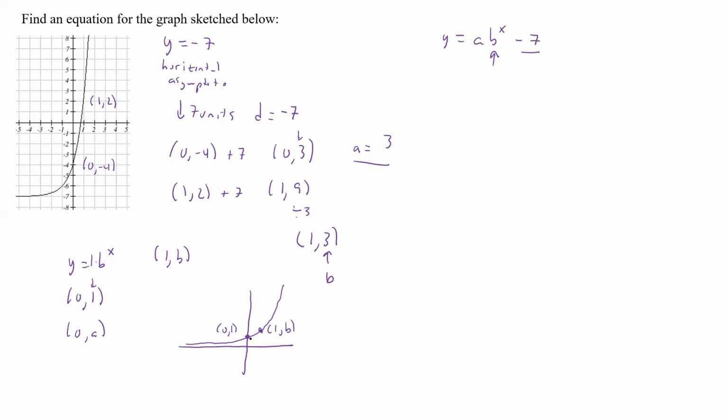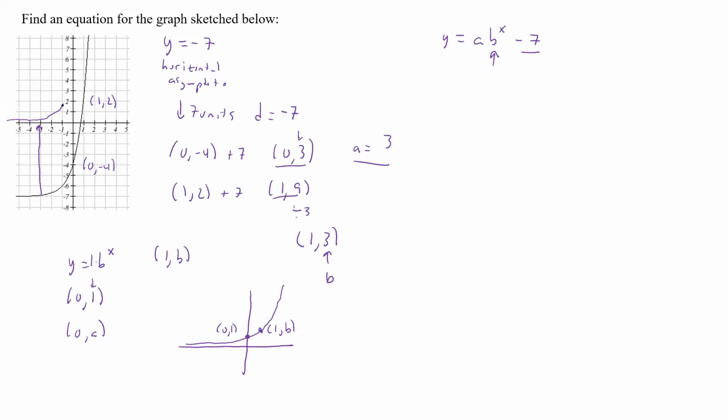So depending on what our b is, that determines how steep this is. But that's where I want to get to. What I'm going to have to do is first shift this up. So I have this coming like this, and then it's going to go up really high after that. When I do that, I've shifted all the y's up by 7. So I'm going to shift all these y's up by 7 too. Add 7 to that, I get the 3. Add 7 to this one, I get the 9. And that's how I got those 2 points.